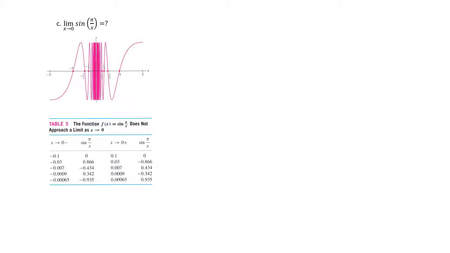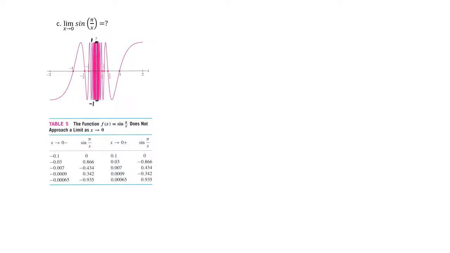This graph is actually quite interesting. This is the graph of sine of pi over x. If you look at the behavior, the graph seems to oscillate back and forth between 1 and -1. Even though it's not shown here, this maximum value is +1 and this minimum value is -1. So we have this oscillation, literally like this, up and down, up and down, around 0. And this is where the limit is going towards. This is the limit as x approaches 0.